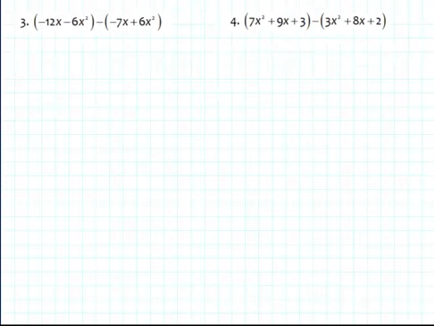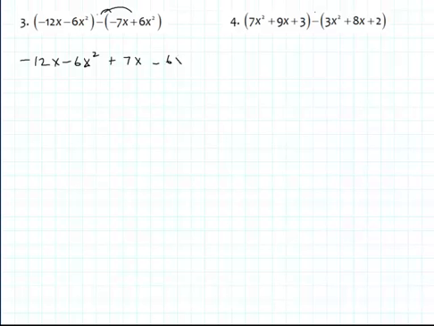Here we have subtraction signs between two parentheses. When you have subtraction signs, go ahead and lift the first parentheses. And when you lift the second parentheses, go through and distribute this negative by changing all of your signs. Positive 7x instead, negative 6x squared instead. And then we combine like terms. Negative 6x squared here, another negative 6x squared, be negative 12x squared. Minus 12x in the front, positive 7x here, negative 5x.